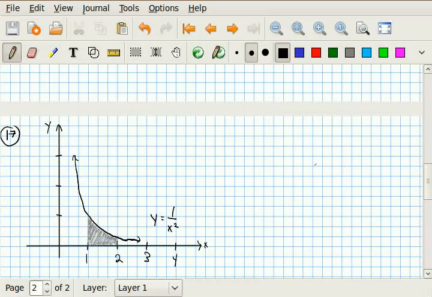They give you this curve. They tell you the function that we see here at the top is y equals 1 over x squared. And they want us to find the area below this curve between 1 and 2. Okay, so as a definite integral, we could write that. And again, I like to call all of my definite integrals A, because we're computing an area. At least when we're computing an area, I like to call them A.